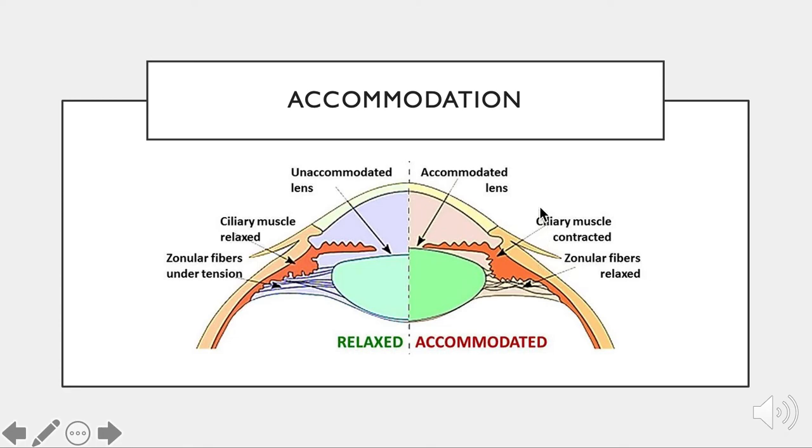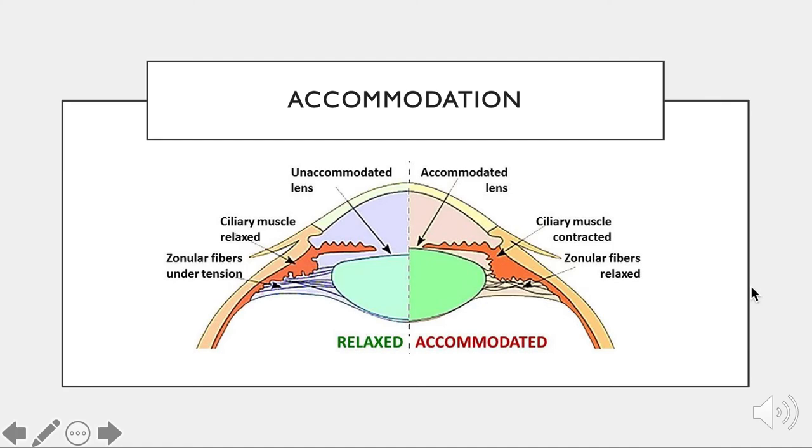The opposite is true when you're looking at something up close. Your eye is accommodated, because the object up close has diverging light rays on the eyeball, and you need more refractive power to refract that image down onto your retina. So the ciliary muscle contracts, the zonular fibers are then relaxed, and the lens is allowed to relax into a shape with more curvature. And that causes it to have a stronger refractive power, and it can converge that image down onto the retina.